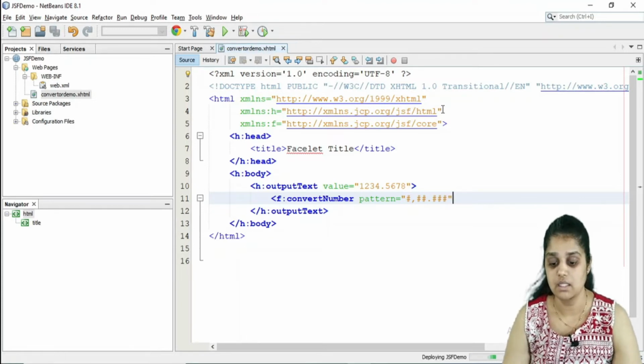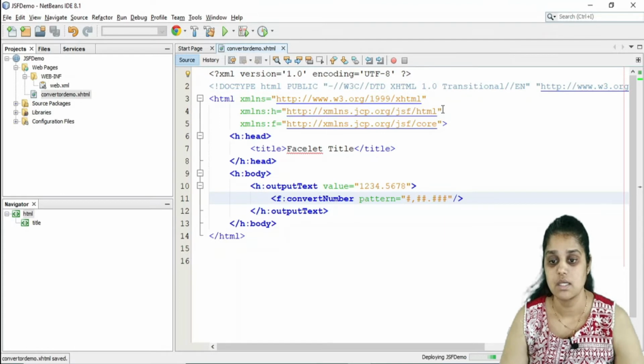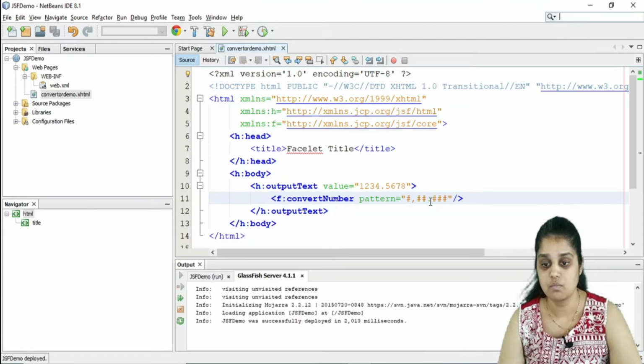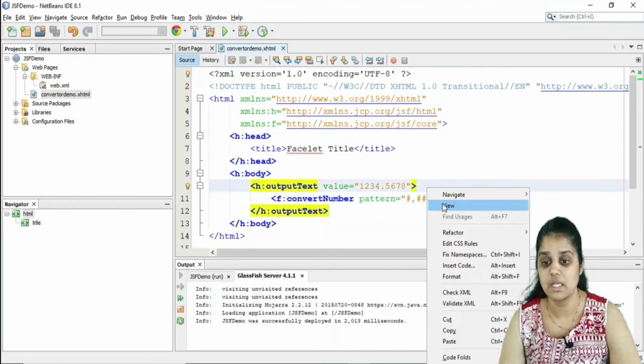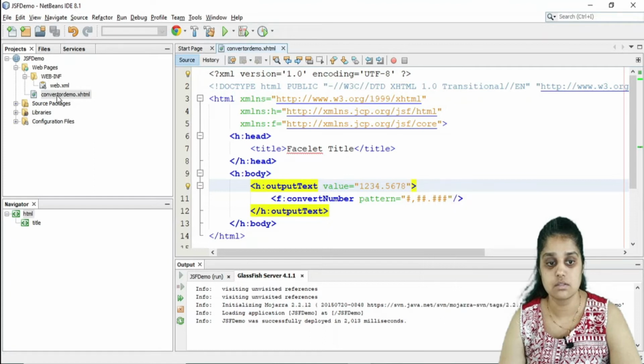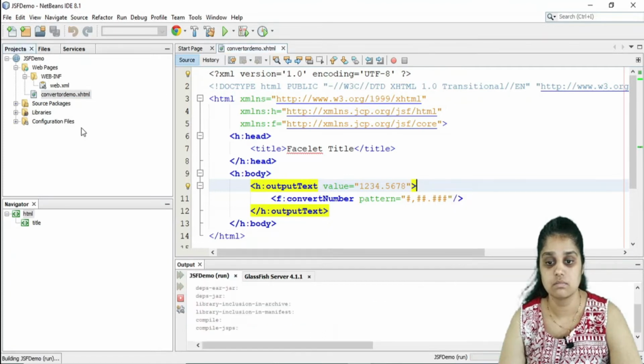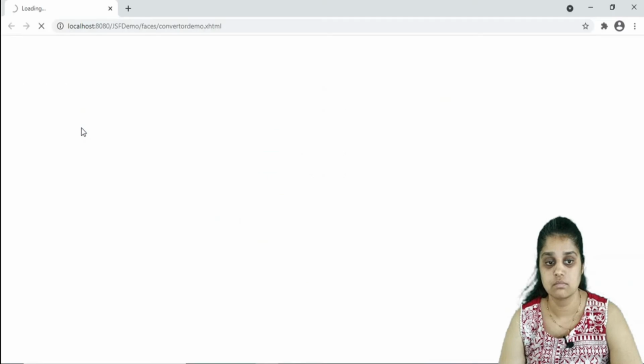So what I am telling here is, I am telling the software that before the dot I want 2 digits and after the dot I want 3 digits. Let us run this. See, before the dot I want 2 and after the dot I want 3. So this is how it has displayed the number.